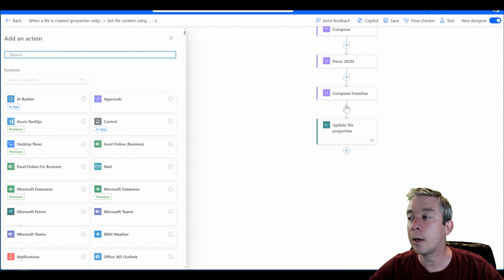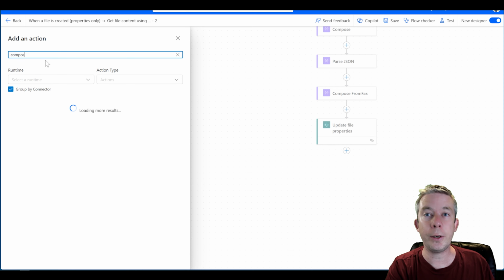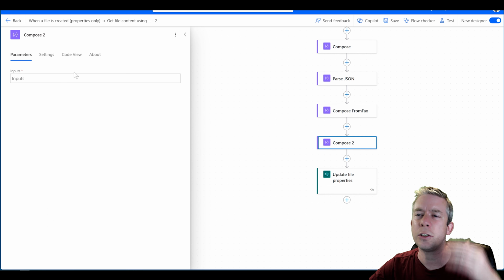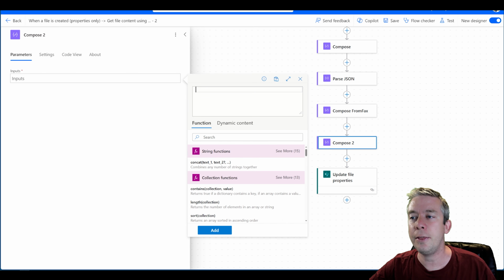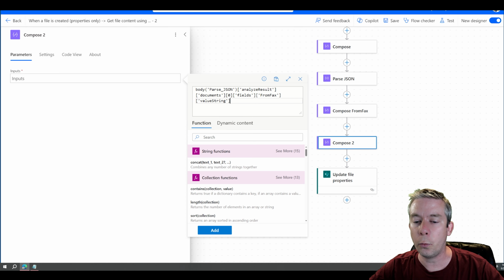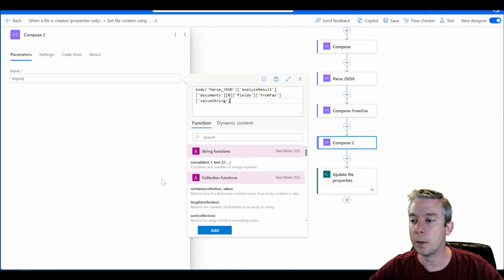Now I'm gonna create a compose statement for every single one. And the reason I'm doing this is just that JSON is so long. And this helps me break it down. So we just need to look at our document. So let's look at our document again. I'm going to do the other fields. So the other fields, let's see, it's 2.